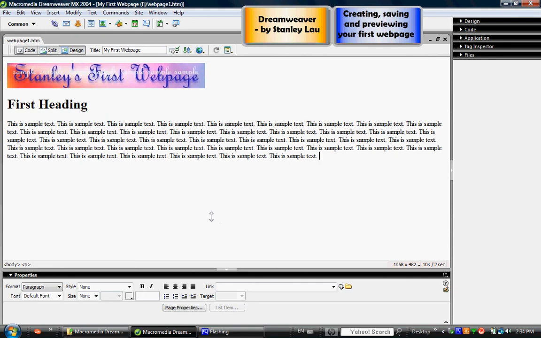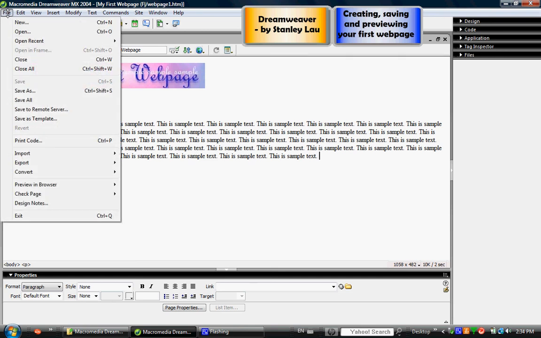Now, we want to see what this web page looks like. So you can go up to File and click Preview in Browser, and whatever browser is listed here, IE Explorer, means that's the browser that is being used on your computer.